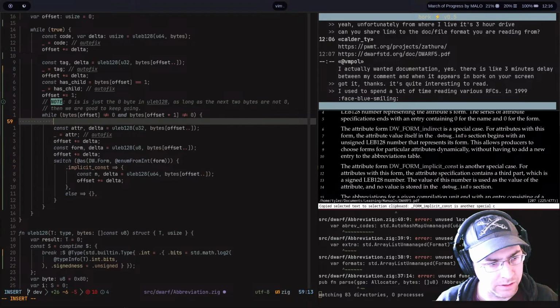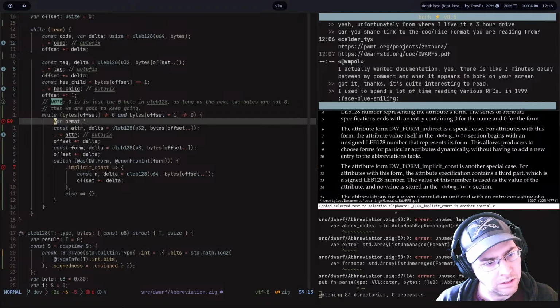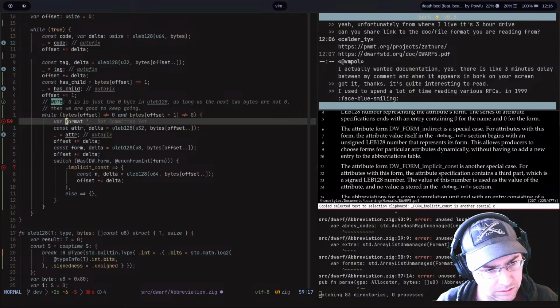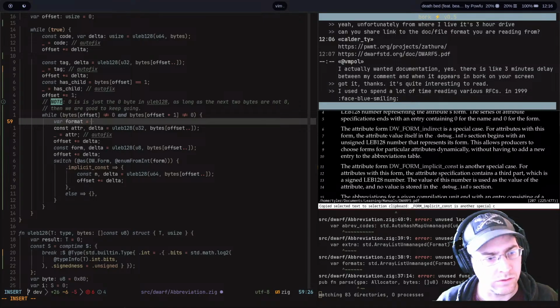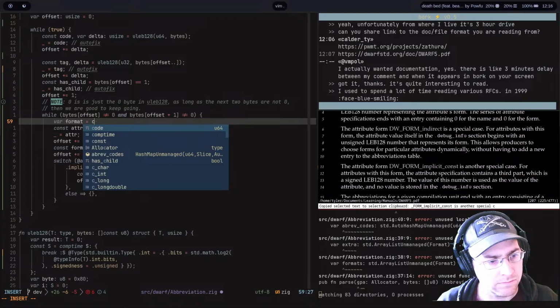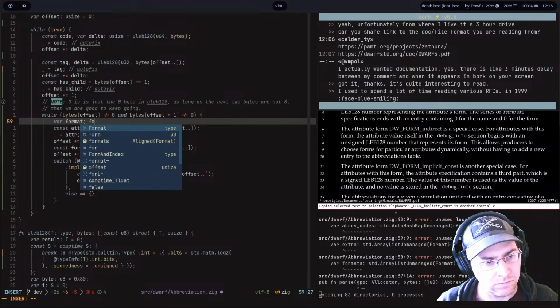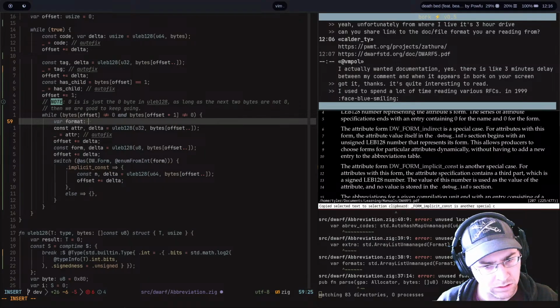So this is going to be a format. Var format. Format equals undefined.